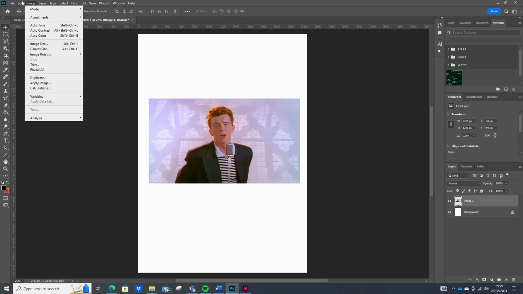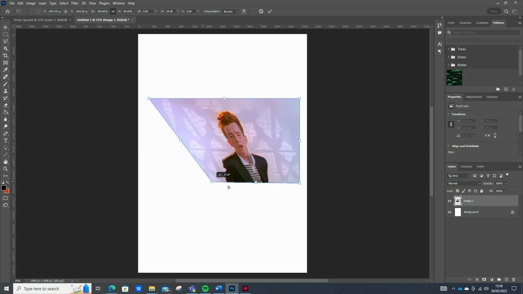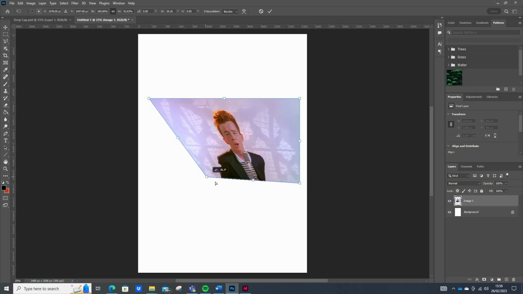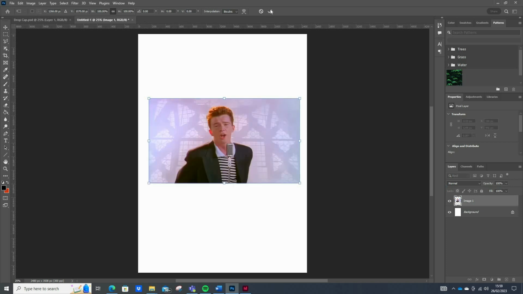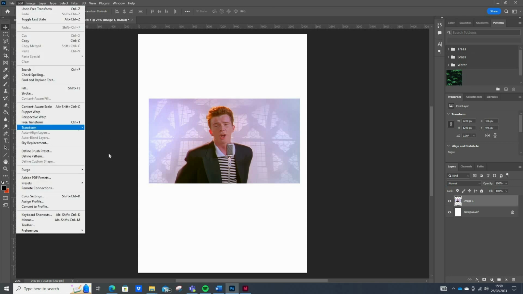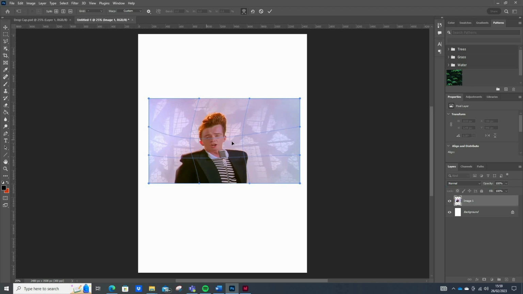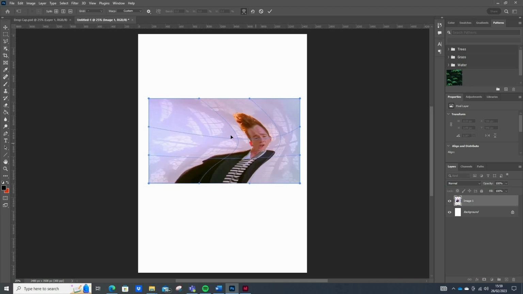Let's try some of the other ones, just see what they do for a laugh. Let's go for Distort. What does that do? Ah, cool. There you go. Makes his ginger fringe look even bigger. Oh, amazing. So you've got a few different options there. Last one, maybe let's try Warp. Do some weird stuff with that. Obviously, those bottom ones, we can make them dance. Look, there you go. That's cool.